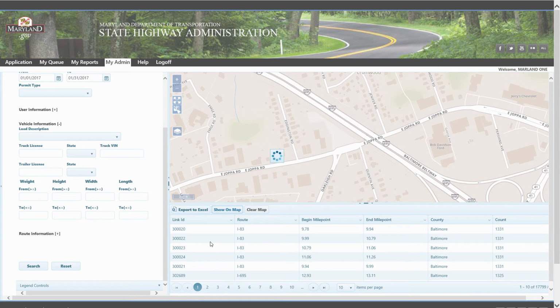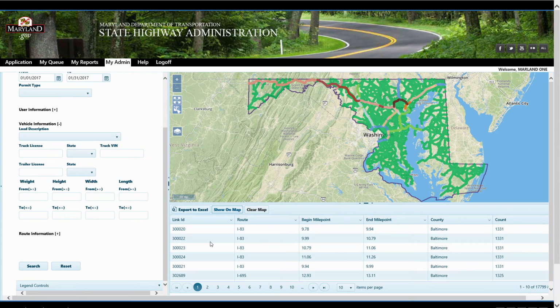It takes a touch longer to show these roadway segments. We're going to be highlighting, in most cases, about all the roadway segments in the entire network. And so there is more to visualize and display there than when we're talking about the bridges most of the time. But it's still pretty responsive, and you've got a lot of power and functionality at your fingertips here with all of the data that we're looking at for all of these issued permits.